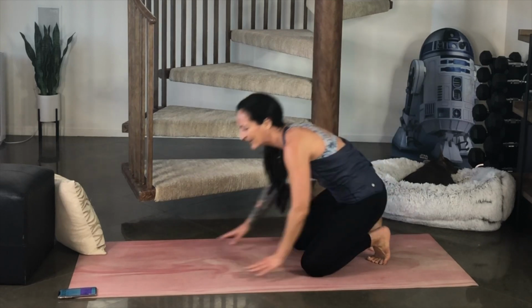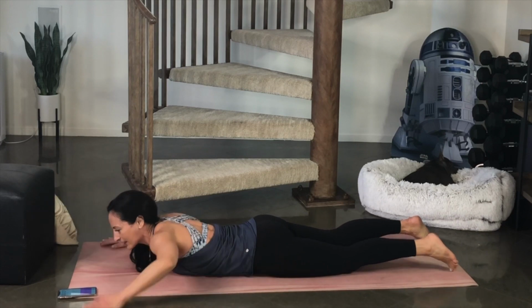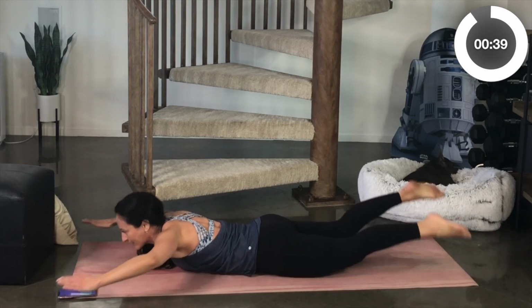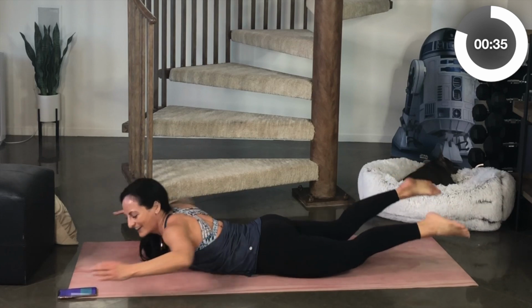Superwoman lifts. Last set. Lower all the way onto your stomach. Extend your arms, extend your legs, lift up, drawing the elbows into your rib cage, and then lower down with control. Lift and lower. Lift and lower.